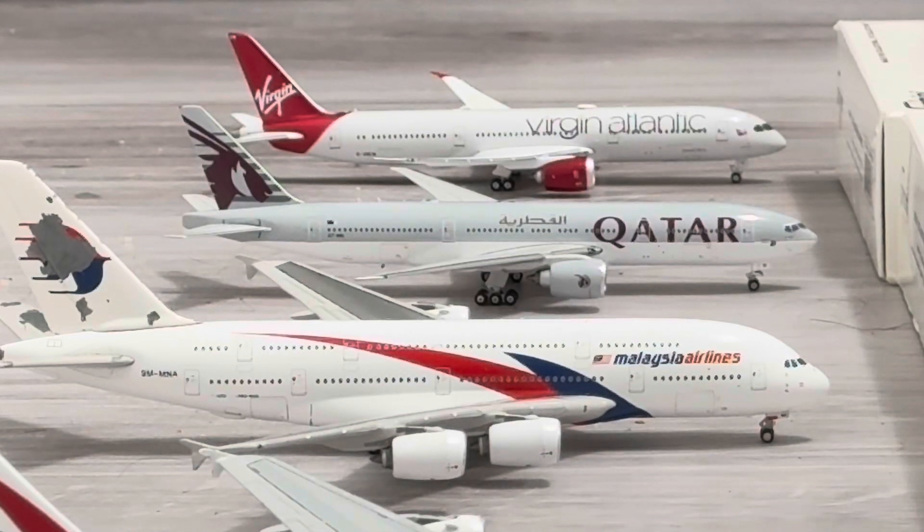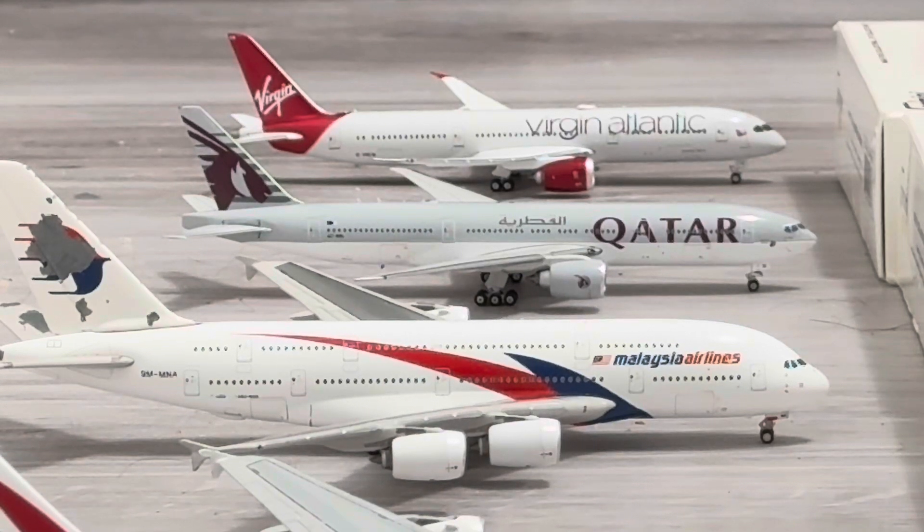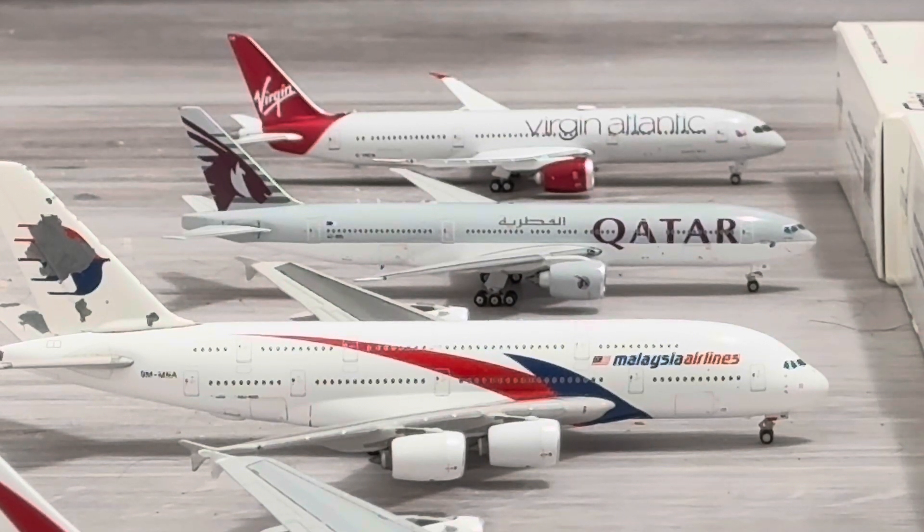Now let's get started with the north side of Tom Bradley. All the way in the back at the top of your screen, we have the British Airways 787-9 Dreamliner. He just arrived from London Heathrow and he'll be returning back there — that's the only route they do. They used to do Manchester routes back in 2019 but due to COVID that hasn't happened, so hopefully they bring back that service. Next, we have the Qatar Airways 777-200LR. He just arrived from Doha Hamad and he'll be returning back there.